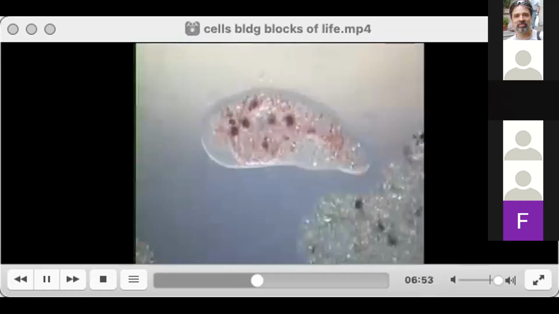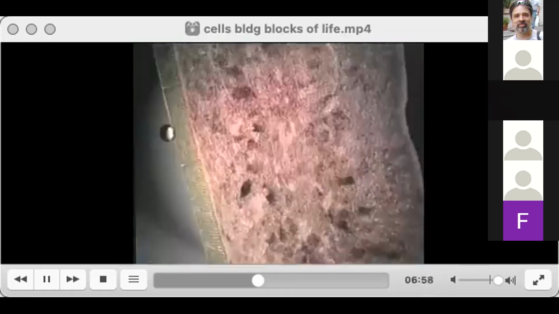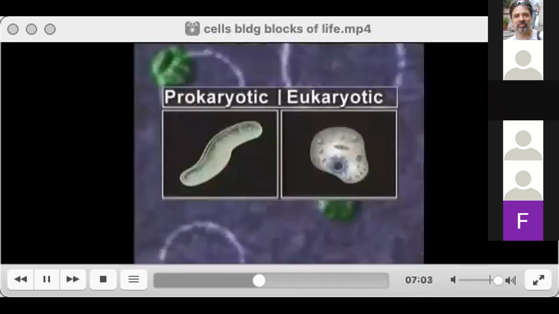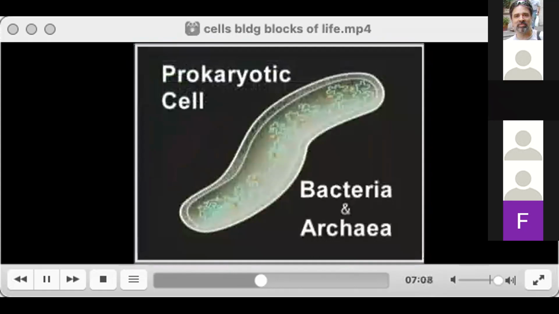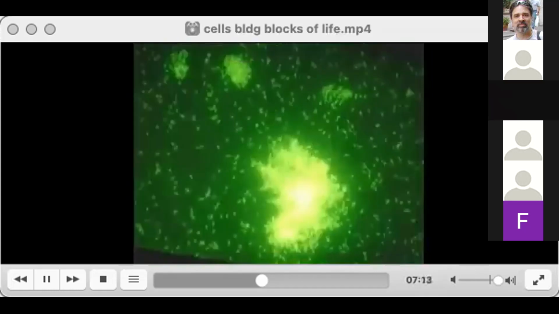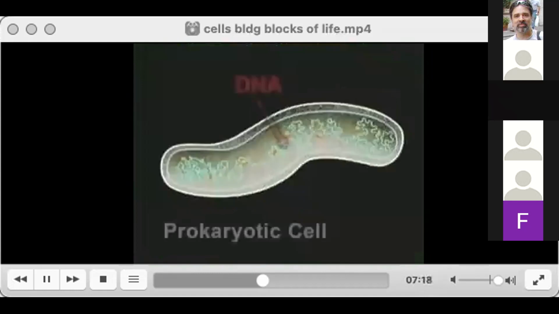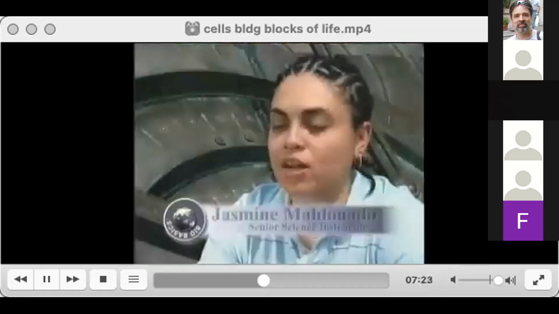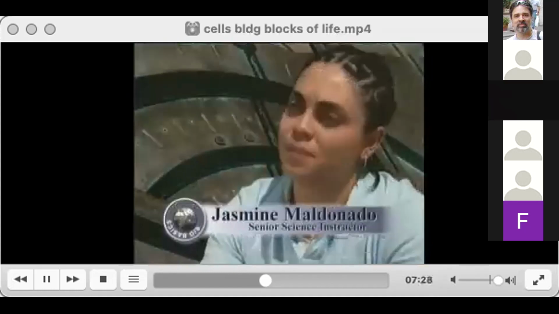And while all cells function similarly, there are some important structural differences. Cell biologists group cells into two categories: prokaryotic and eukaryotic. Bacteria and archaea are prokaryotic cells. These represent the simplest, most primitive life on Earth, as prokaryotic cells are more simple than eukaryotic cells. And that means that they don't really have a nucleus and they don't have a membrane that encloses the organelles. So everything is kind of dispersed in the fluid of the cell, in the cytoplasm.